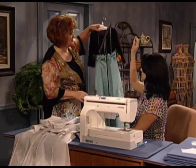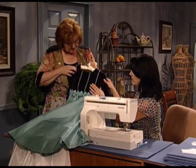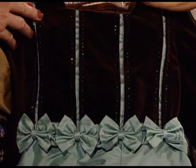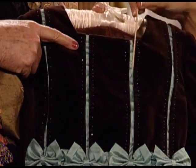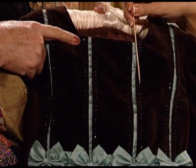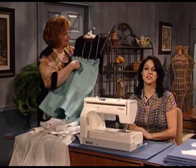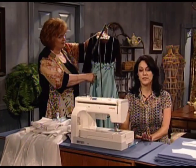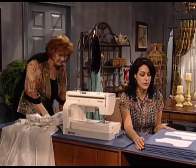And on this one, she's picked up some of the skirt fabric, which is a green silk dupioni, and this is a brown velvet, and this wonderful sparkle that she adds to both sides of her slotted seam with little tiny beads. And if you notice, there's no real top stitching. That's just caught with hand-stitched little beads on both sides. So let me go to the boards and show you exactly how to do this. It's very easy, but first I'm going to show you how to prepare your pattern for it.